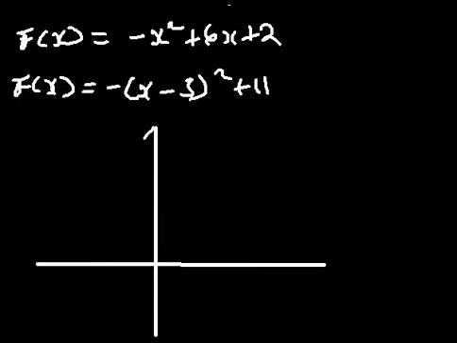So this is y and this is x. So the graph has to go about 11 steps up. So let's say this is 11, and that should be about 3 steps to the right. Let's say this is 3. So it will be like that. So we'll have it in this case.